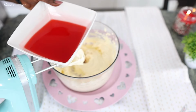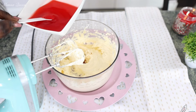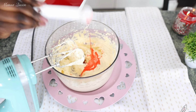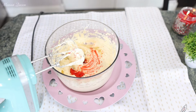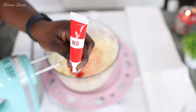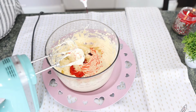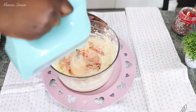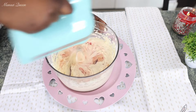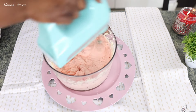So to loosen up the buttercream frosting, I went in with some liquid from the maraschino cherries. I started off with 2 teaspoons, but I ended up using about 3 to 4 teaspoons. So again, just use it to the right consistency. I'm also using some red food coloring. This is optional, but I just wanted a little more hint of pink in this frosting, which is why I use the red food coloring. So just go ahead and mix all that, and once you achieve the consistency that you like, go ahead and put it aside.